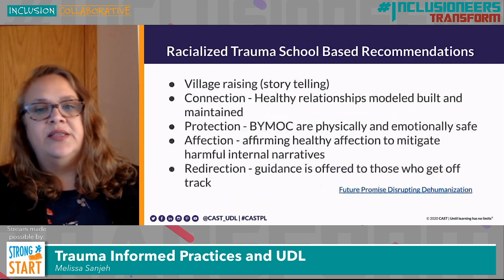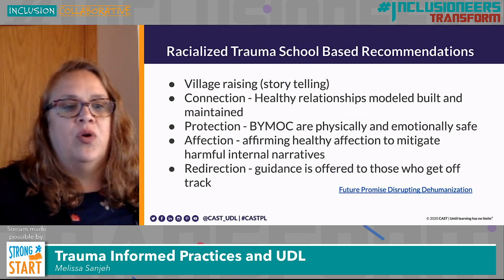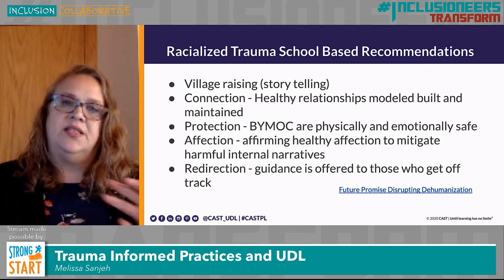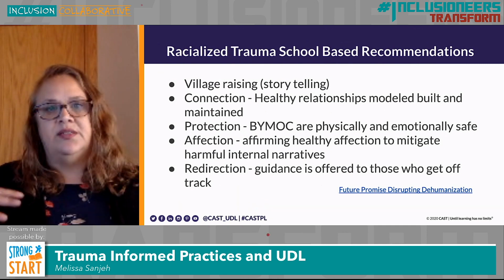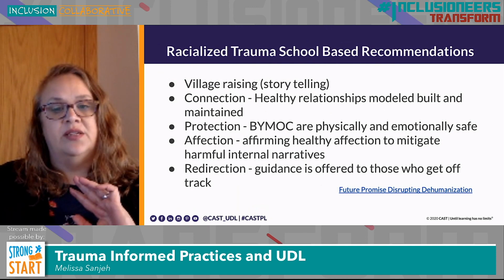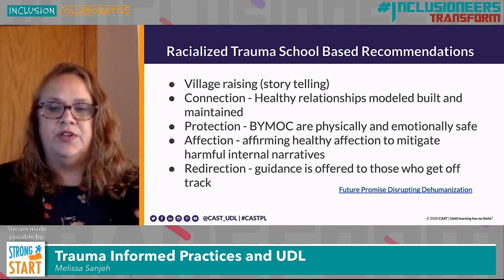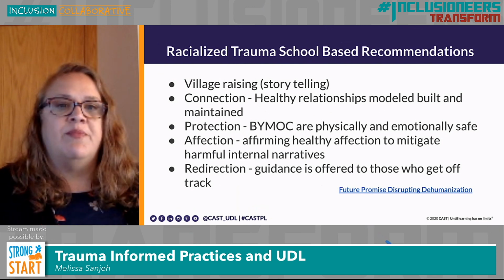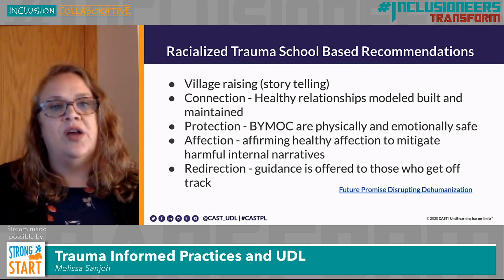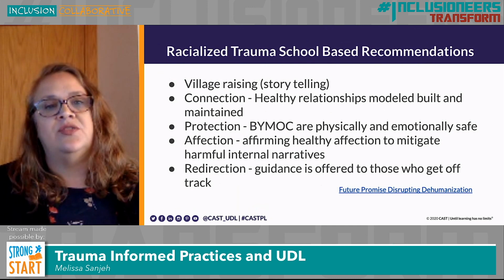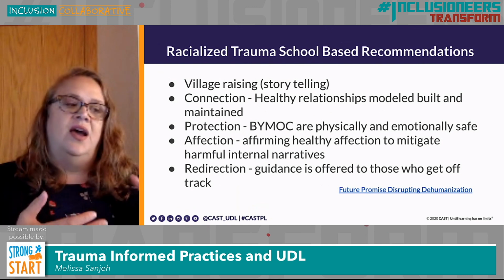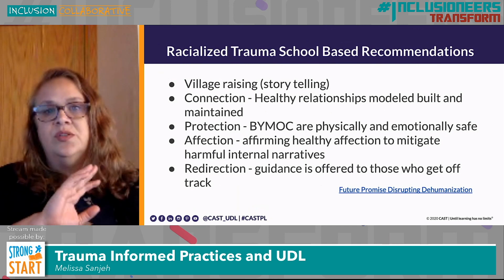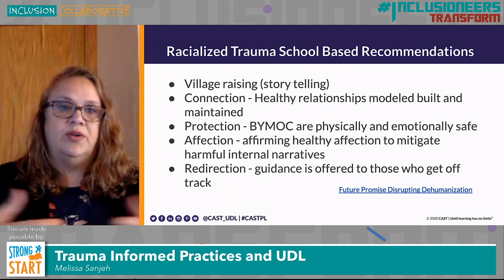So the school-based recommendations for racialized trauma are, and I wanted to go back to this racialized trauma because some of that stuff doesn't show up in the Massachusetts Coalition for Trauma-Sensitive Schools information. But one of the things that they recommend to mitigate racialized trauma is what is called village raising, and that's storytelling. Some of that showed up, but not specifically in regards to racialized trauma, when we talk about letting students be authentic, be themselves, and tell their own stories.